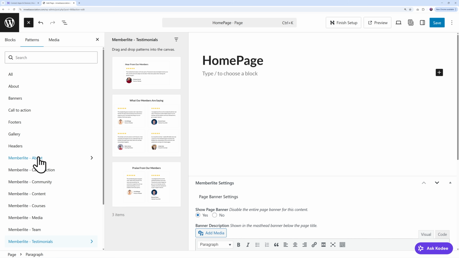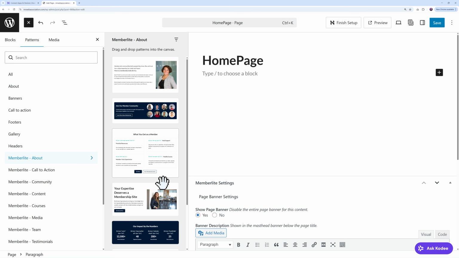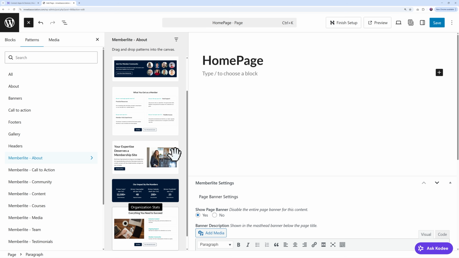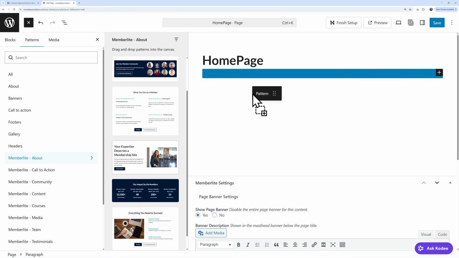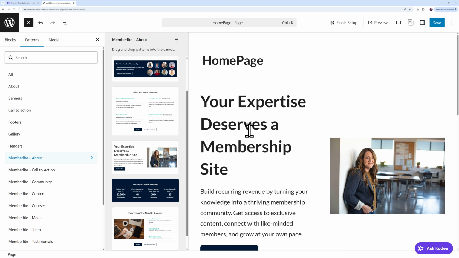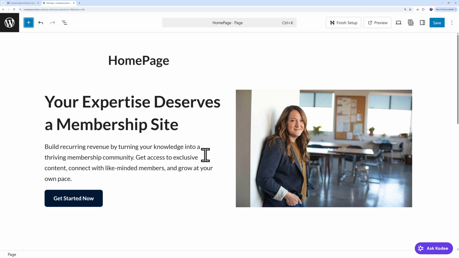Very good. So let's go to the about here and maybe select one of them for our hero section. So perhaps this one here, okay? So I'm just going to add this and stick it here underneath. Very good. So this is what it looks like. So let me close this so I have a complete overview of what it looks like. So I have the picture here and the content.